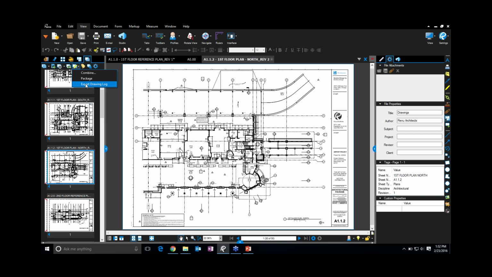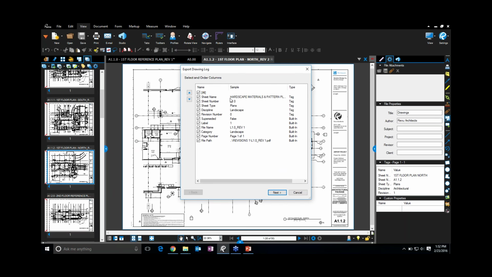So a drawing log basically acts as a title page, signifying what is included within this drawing set. Now in this case, I have a whole bunch of drawings, so I could trim it down to whatever I'd like. In this case, I'm just going to go ahead and trim down the information. For example, I don't need file path. And I don't actually need page number because most of these are one-page documents. In fact, I don't even need file name if I really don't want it. But I do want, for example, revision number, or is it superseded, true or false. That type of information is going to populate within my drawing log.